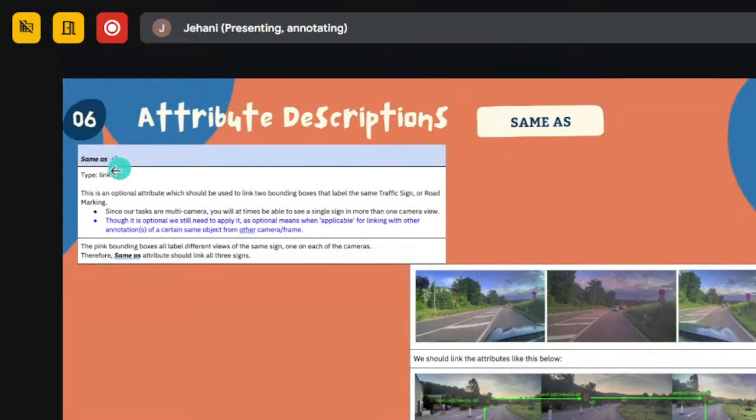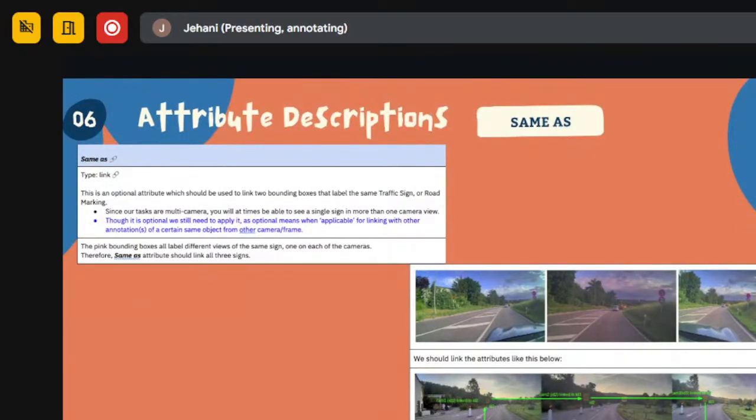Right, so we have statements. All right, so this is an optional attribute which should be used to link two bounding boxes that label the same traffic sign or road marking.